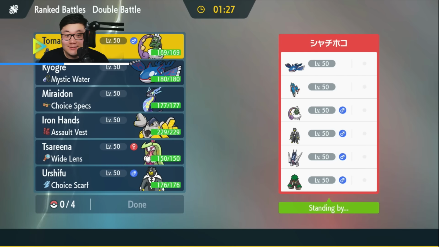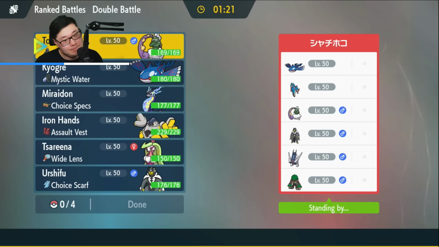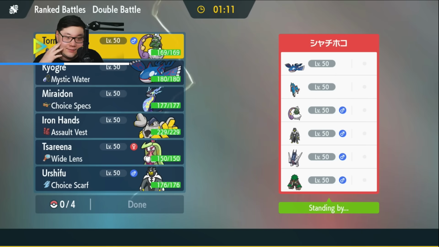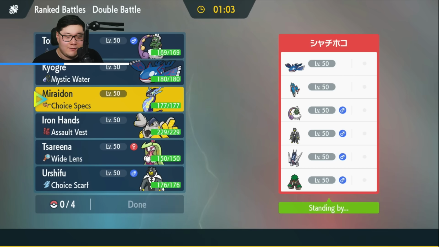Kyogre, Zacian, Tornadus, Urshifu, Archaludon, and Rillaboom. Alright, so we got some threats. Interesting to see Archaludon. We really have not seen that Pokemon in a long time. And I mean a long time. Alright, so I definitely bring the combination of Torn, Kyogre, Miraidon. Do I want to bring Tsareena? I don't think so. I think this is weird.